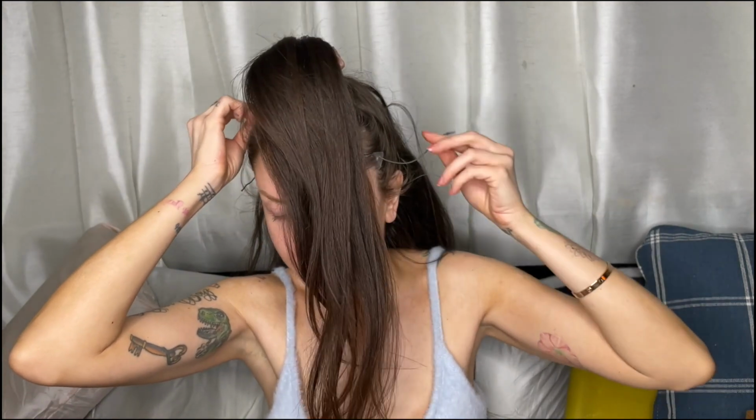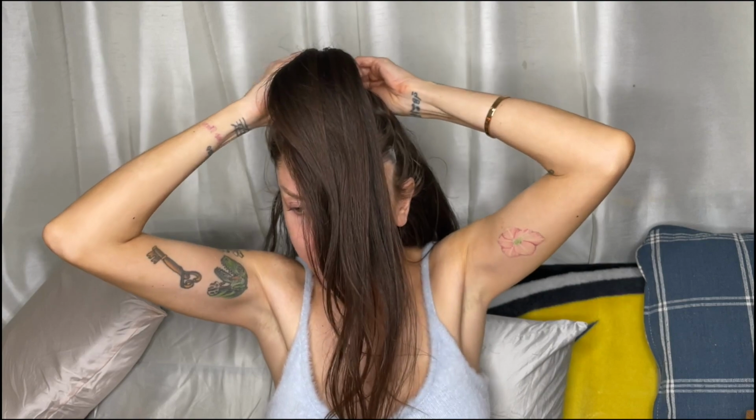Just gonna flip my pony up so I can tuck it underneath. Perfecto. Ta-da! And you can play with where you put the string to kind of change the direction of the snatch. Smooth out any little ripples. I like that. All right, now ready for makeup.